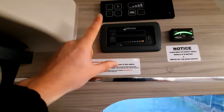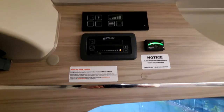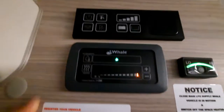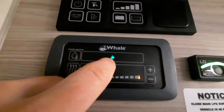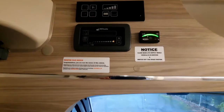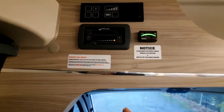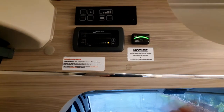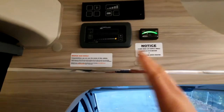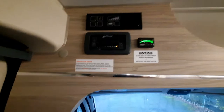Across from there is your Whale system, which operates all the heating in the vehicle — both your water heating and your space heater. To operate it, click the button. For water heating, click it on. The flame icon indicates gas. Your heating can run off gas, electric, or a combination of both. Because we're not hooked up at the moment, it's only giving the option of gas — which is a nice feature, as it eliminates the possibility of getting an error code if you try to select electric without a hookup.